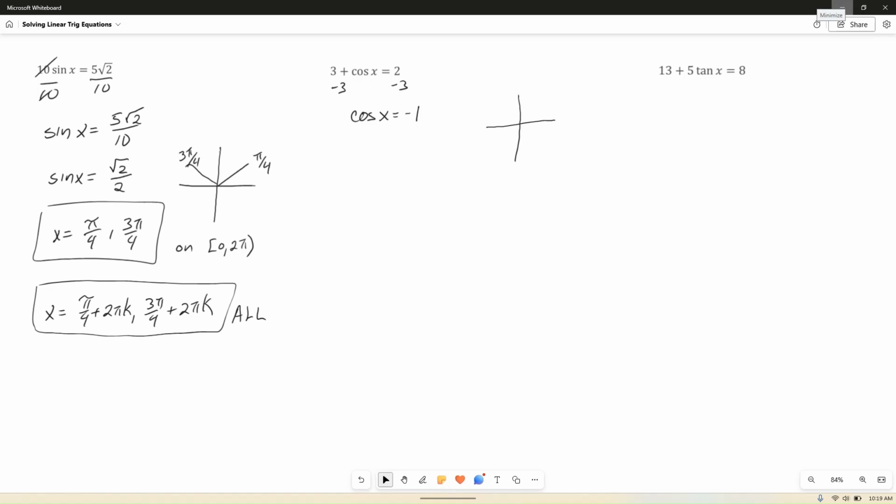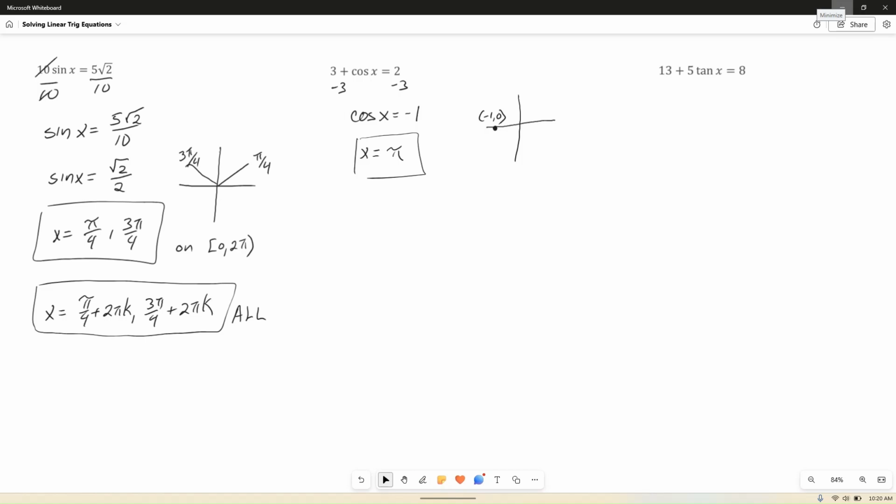But because it's negative 1, that was one of our quadrantal angles, right? That was where we had the point negative 1, 0 on the negative x-axis. So that's where we see the x coordinate being negative 1. And that's actually at a 180-degree angle, or again, we'll think in terms of radians, so that is at pi. And so cosine of x equals negative 1 means that x has to be pi. So this time there's only one solution if we look on the 0 to 2 pi interval.